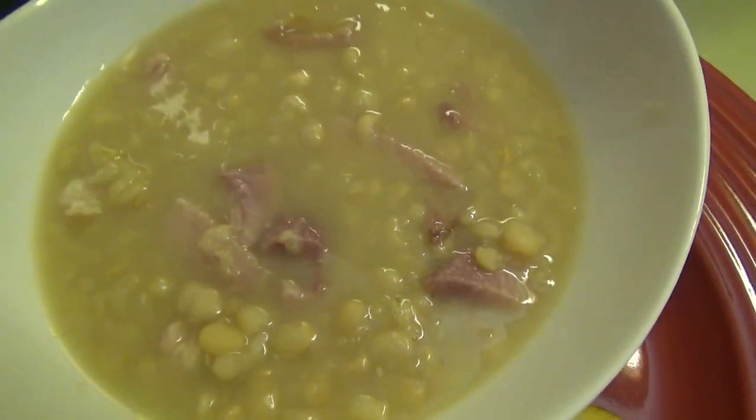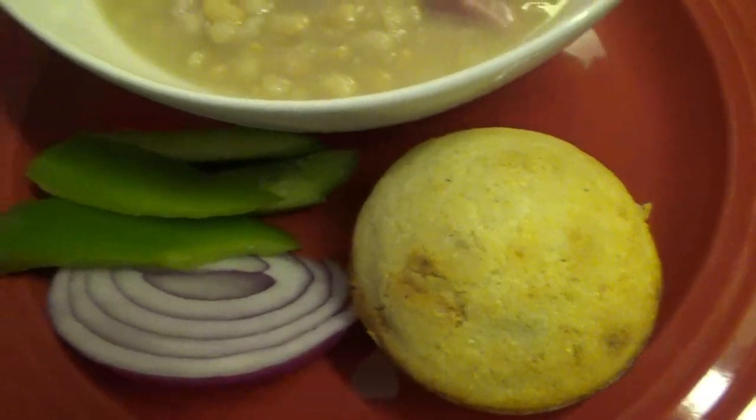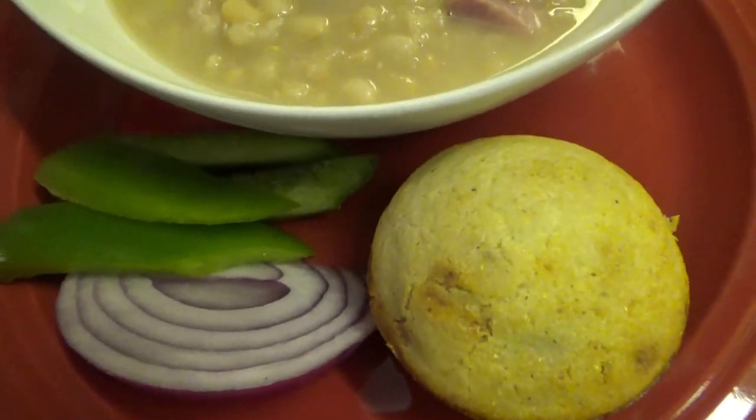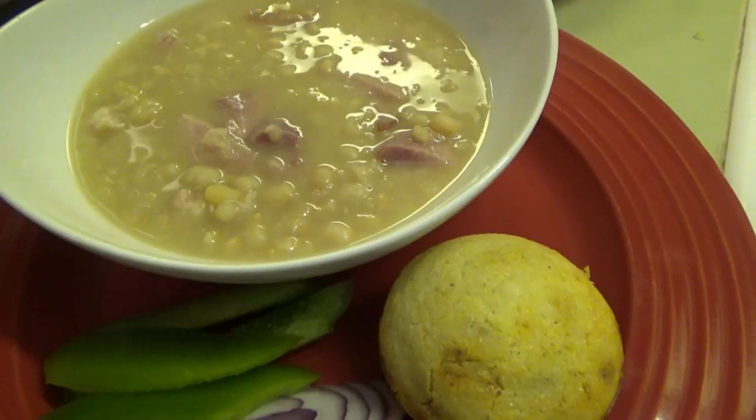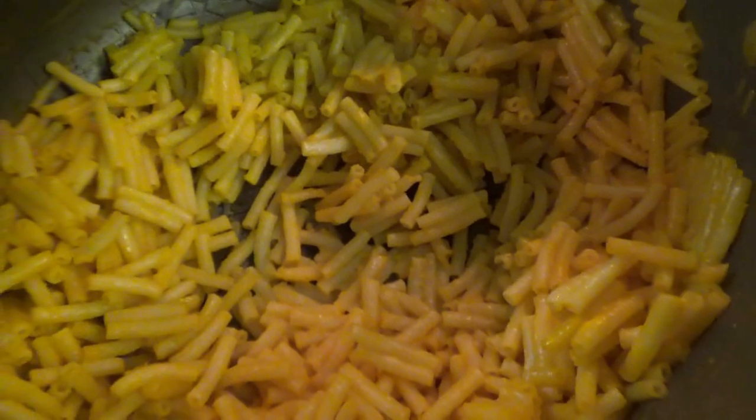Y'all, there it is, white ham and bean soup with crackling cornbread that I didn't burn this time, and some pepper and onion on the side. So we are about to eat supper. This is so good, y'all. It is so good. I also made some macaroni and cheese because I knew the kids would like that with it too.